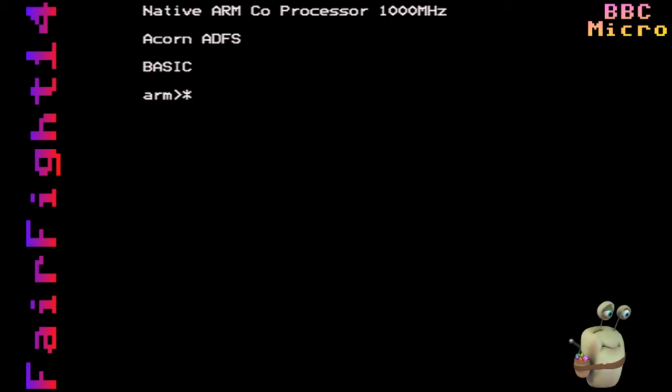Obviously this is great for the people that do understand an awful lot about programming and things like that. But for people like myself, what it does is allow us to have the 6502 chip, and it means that games that take advantage of that, certain versions of Elite, for example, we can play at a lot faster speed than just a stock Beeb. I realise that's not an awful lot of information, but I hope that, as you can see from the times that I've tripped up, when you're trying to press Control Break, sometimes it's one or the other, and sometimes it doesn't seem to make a difference at all. So we'll leave that for today.